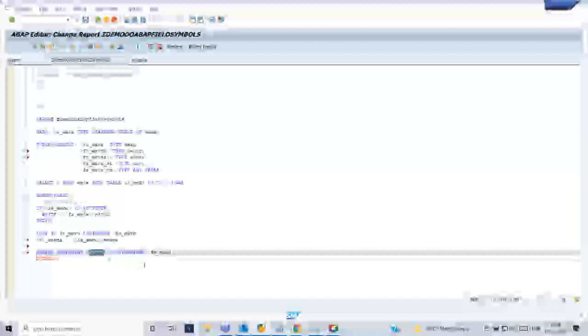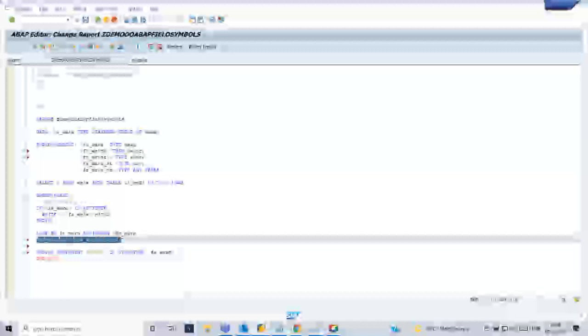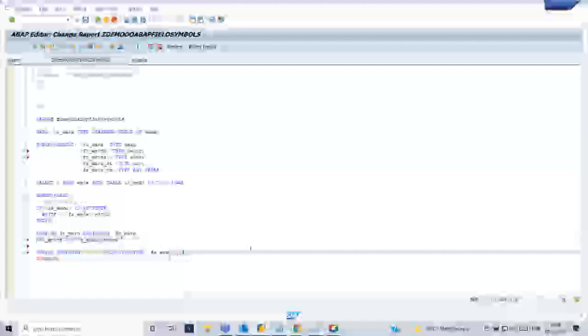So this will have problems when everything is dynamic. We'll see whether this one will get executed or not. Okay, assign to my FV_MATNR. So this is possible when my matnr is already declared as type matnr. In case we now keep it as any, it can accommodate any variable in that. Okay, so let me see whether this works or not.